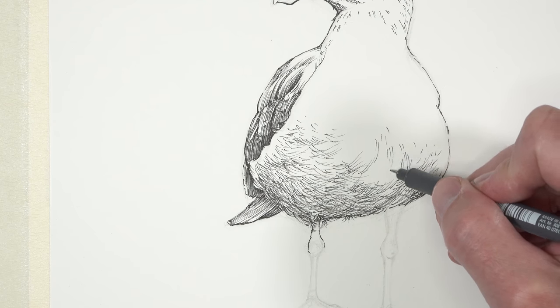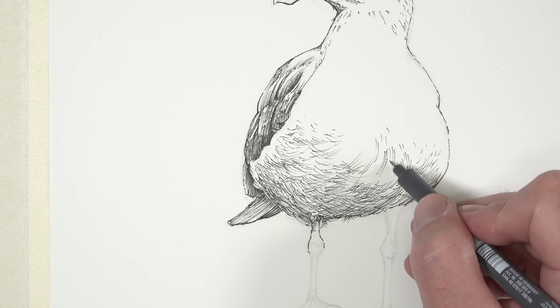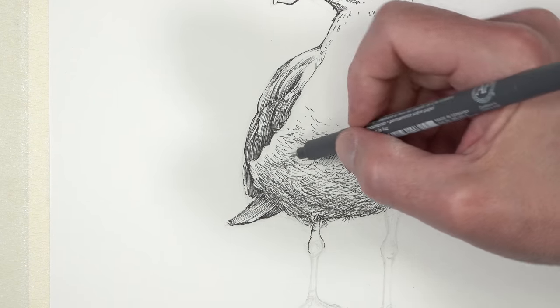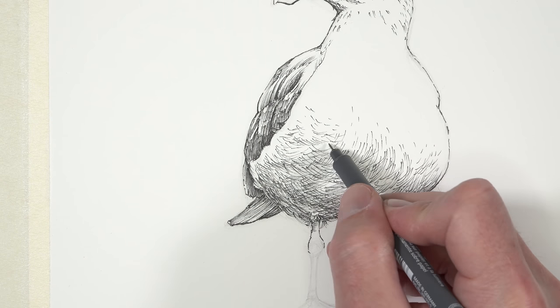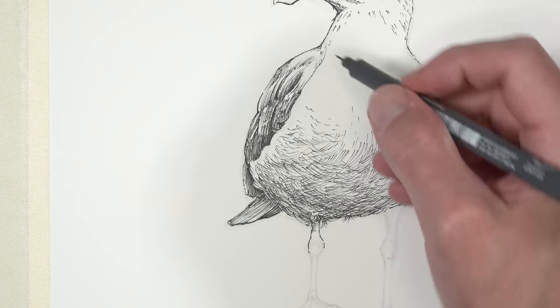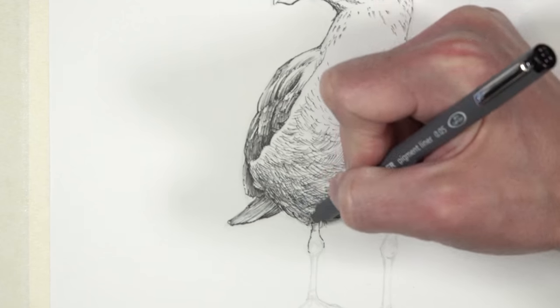Sometimes it's hard for beginning artists to force themselves to make marks in open spaces like this — they feel like they have to fill it in with additional applications of pen and ink, or they feel like those marks seem almost orphaned in the middle of the white paper. But it's okay to leave these marks, because we're going to go back with watercolor applications in a few moments, and those watercolor applications will help to develop the values and tones in these locations as well.